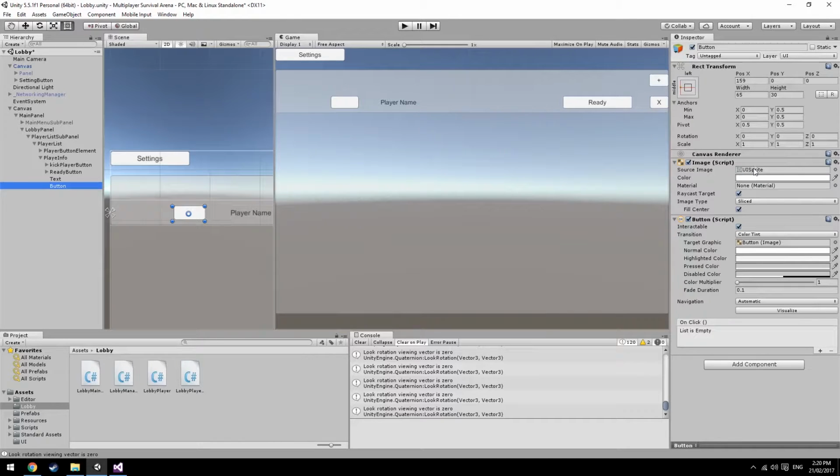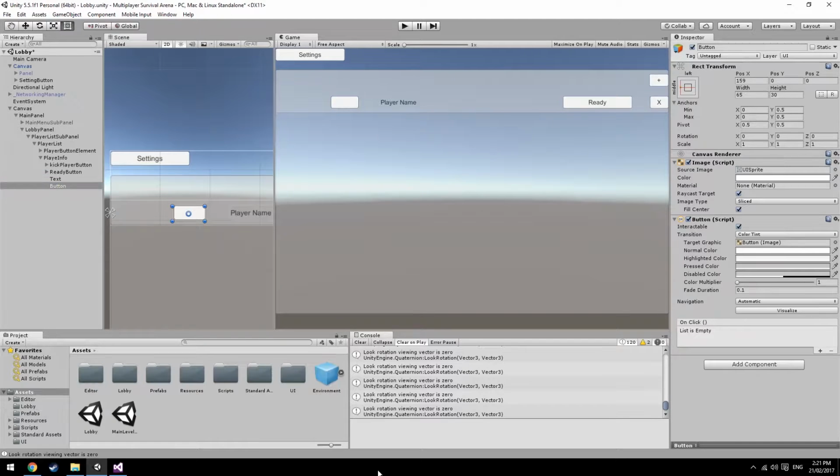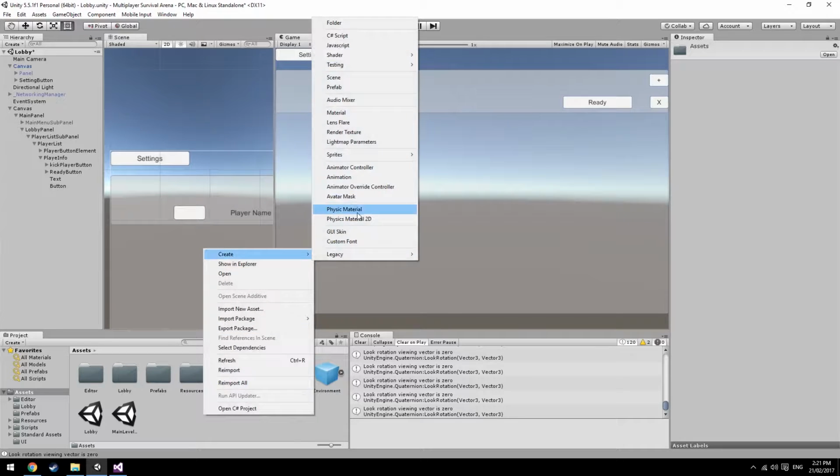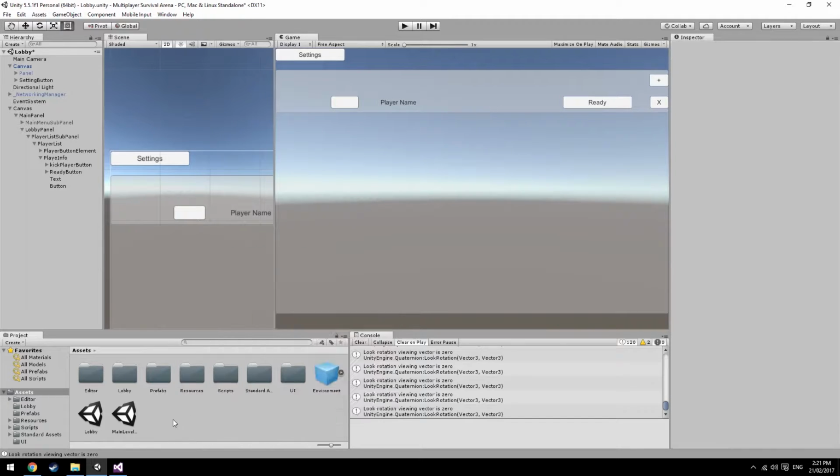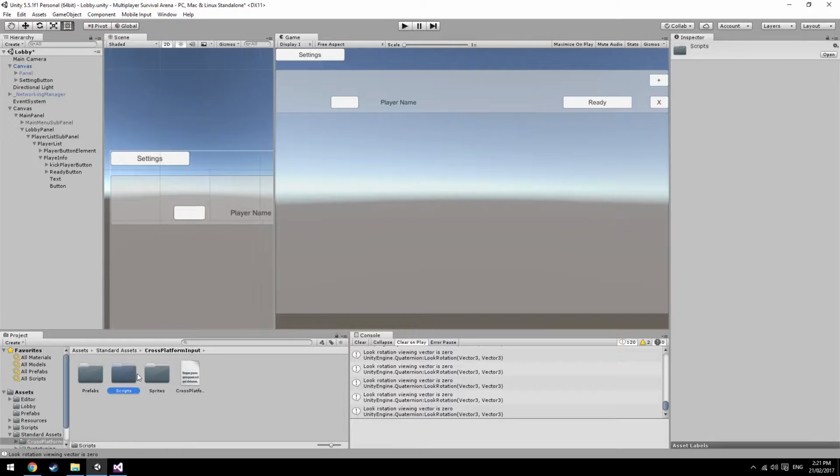So we want to have an image, doesn't matter what image. Well, it doesn't matter what button, what image you have, as long as it's just square or rectangle shape. And I'm pretty sure if you go to imports and cross-platform input, I think I might already have it.